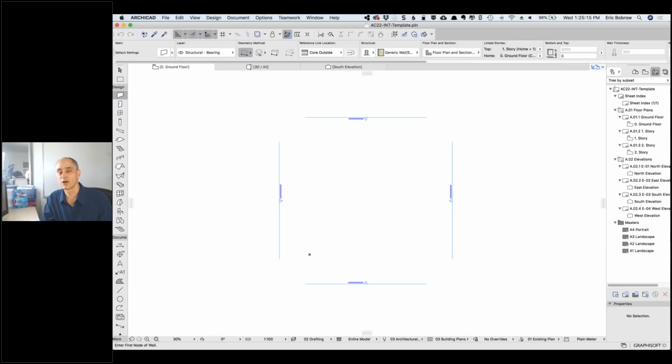In the same way, Graphisoft has to balance between productivity, like creating a template that you use and you go, wow, everything's set up beautifully, and it just is so efficient. And they have to balance that against simplicity, where a new user or someone watching a demonstration can go, oh, that's very clear and very simple. I like how I can understand that.